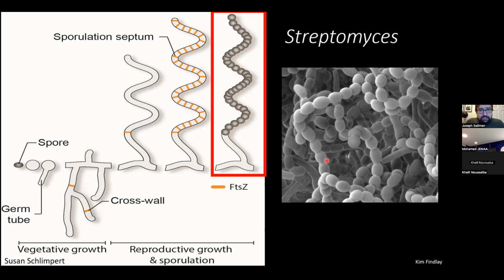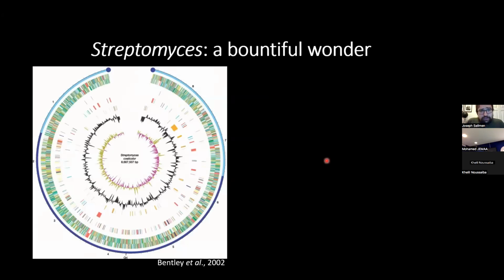But Streptomyces is unique for many reasons. So here's a graphical depiction of the Streptomyces chromosome. The one thing you might think of when you think of bacteria is that bacteria have a circular chromosome, but you'll notice there's this big gap here. And that's because Streptomyces don't have a circular chromosome. They have a linear chromosome. And you can see these two little caps at the end. Those are terminal proteins that protect the ends of the chromosome. And so even at the genetic level, Streptomyces are quite interesting and unique.